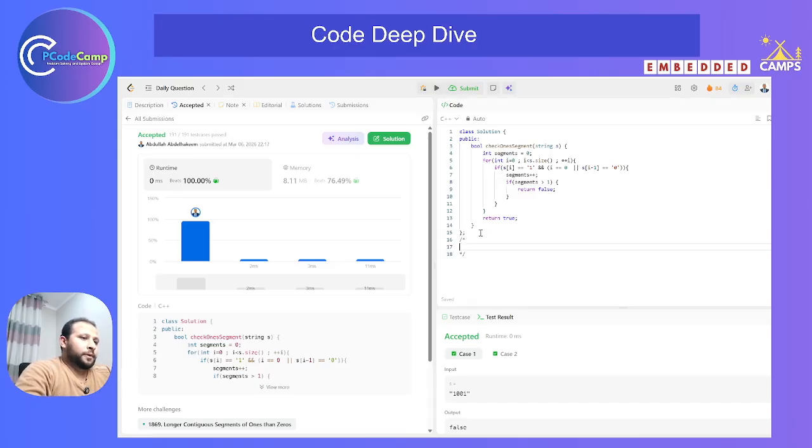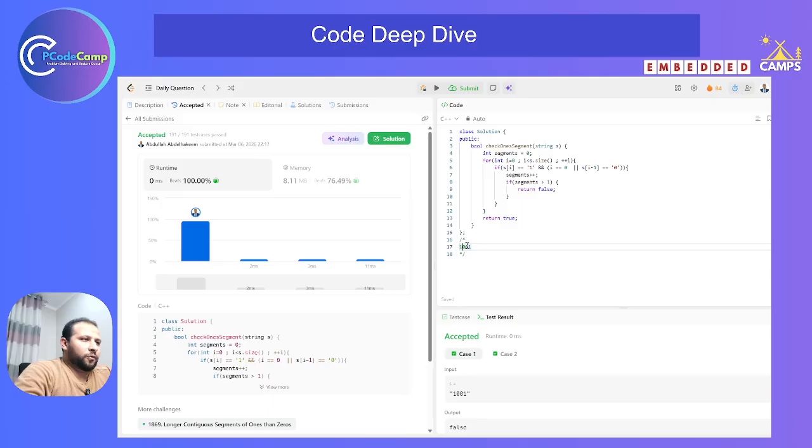For this example, 1001, at the beginning we have i equal 0 and s of 0 is 1, and i equal 0 or s of i minus 1 equal 0, so segments equal 1, and we move to i equal 1.